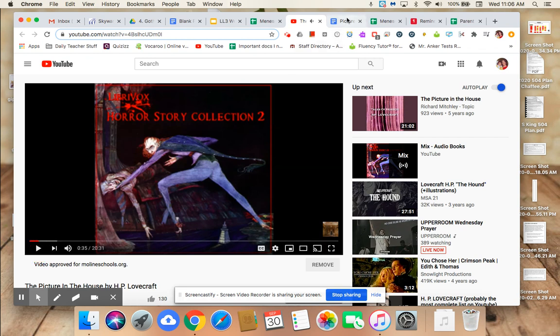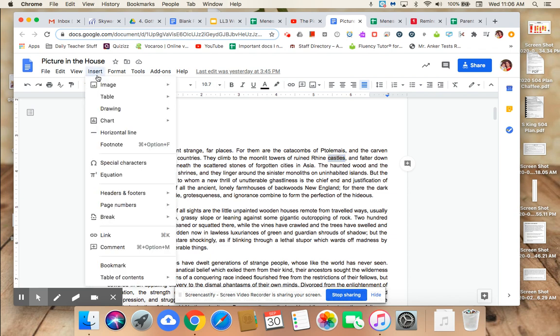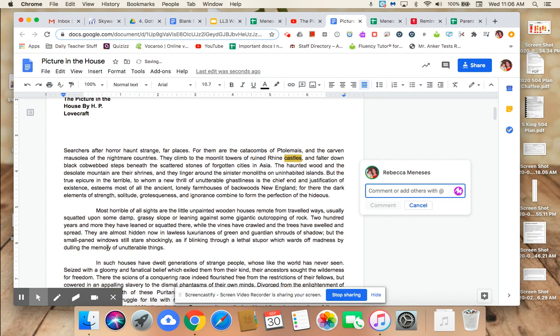Okay, so you can see that you can listen while you're reading. The reason that that's important is because, let's say right away I notice that there's an unusual structure or a castle. Oh, look at that, a castle. I would totally stop here and I would write. Let's see if it'll work. You can insert a comment this way. For some reason, my shortcut isn't working. So I would be like, castle, this is a feature, right?